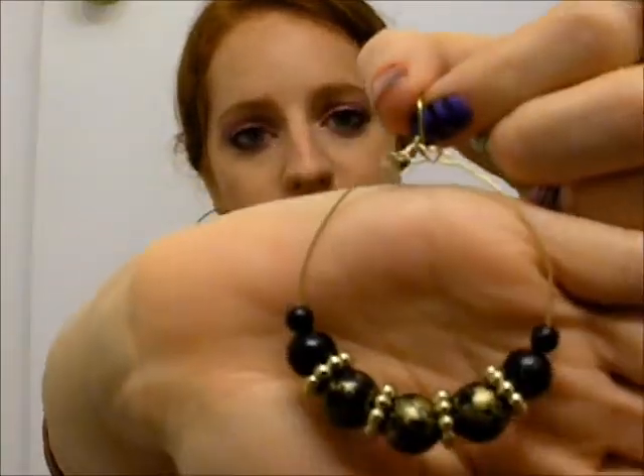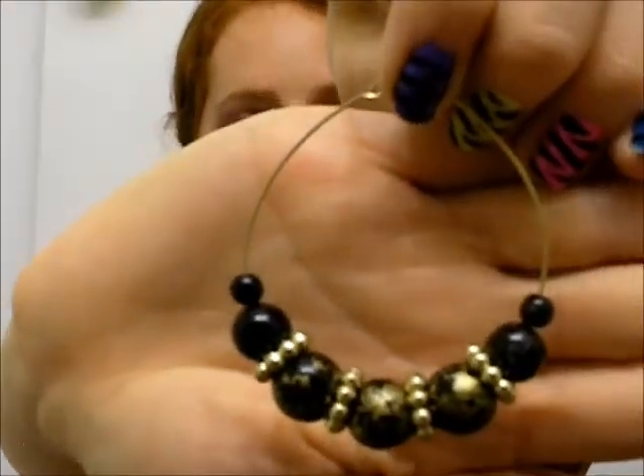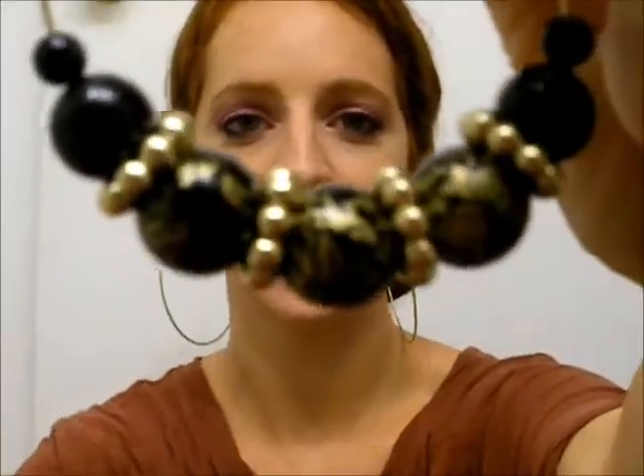Next I picked up these earrings from Forever 21 two days ago, and I really, really like them. These are just black and gold hoops that have beads going from a smaller to a larger, back to a smaller size. They're nice and light, not heavy, very inexpensive, and some of the beads have like a pattern on them. You can totally wear these dressy or casual, and I'm super happy I got those.